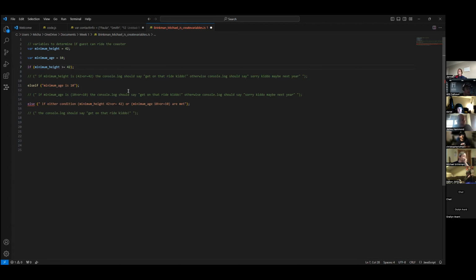Okay, so let's think through this a little bit. I'm just reading and I'll put this in chat. I think that's why there were a couple of things we're missing here. And so this is the assignment. I just put it in chat. What it's asking is, a local theme park has a ride where the rider must be at least 42 inches tall. Great, we have that, our minimum height. And is over the age of 10. Minimum age, perfect.